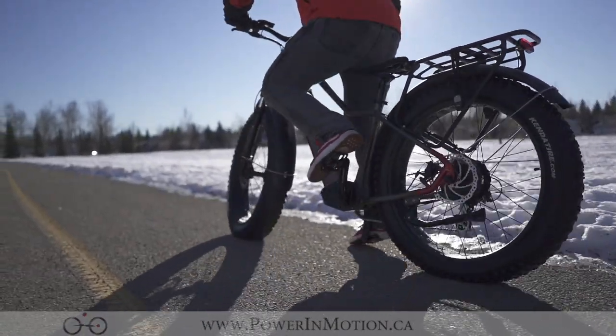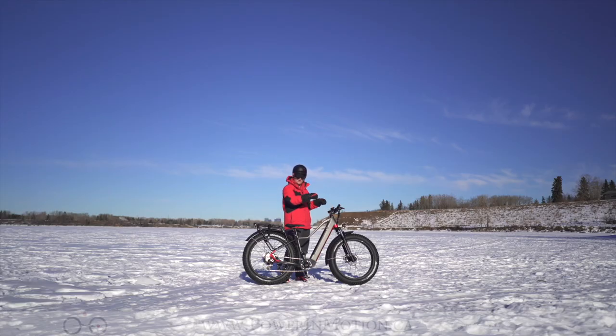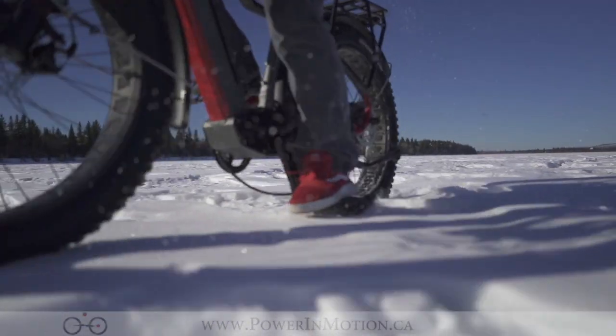One other great feature about the cockpit of the Xtreme is the adjustable stem. This not only accommodates a bunch of different rider sizes, allowing the bike to either become longer or shorter, but it also offers different riding positions. If I'm riding this as a commuter to work every day, it'd be great to have an upright seating position, bringing those bars back. But if I want to rip around on it on the weekend, putting those bars forward allows me to pump the suspension on this bike.